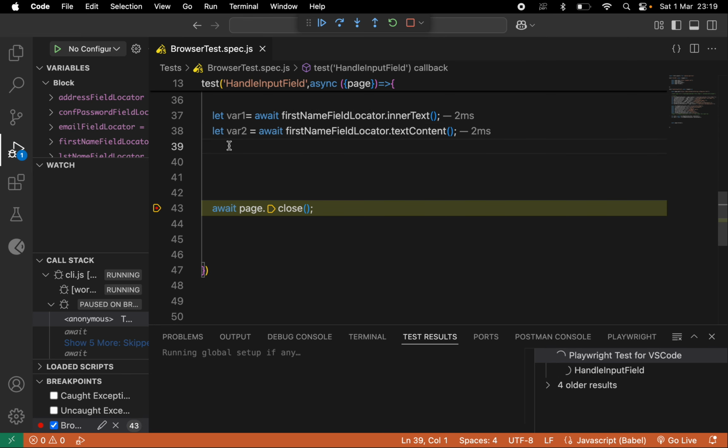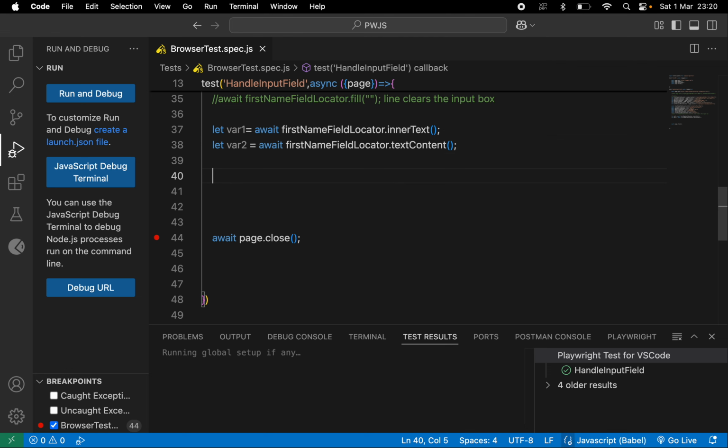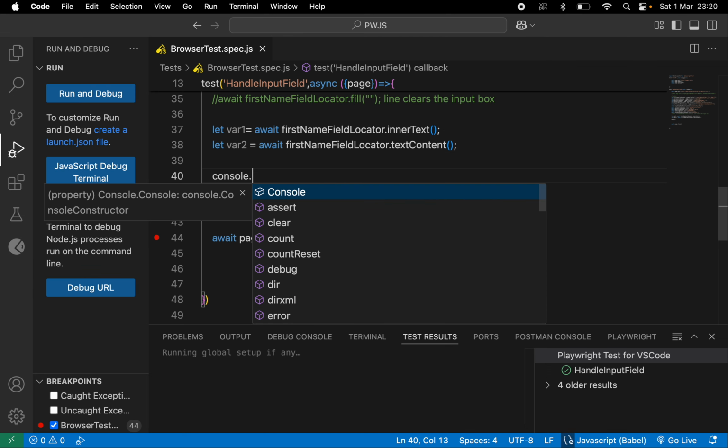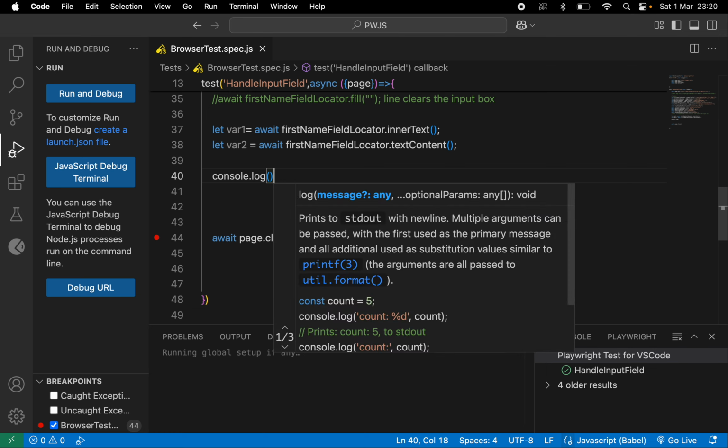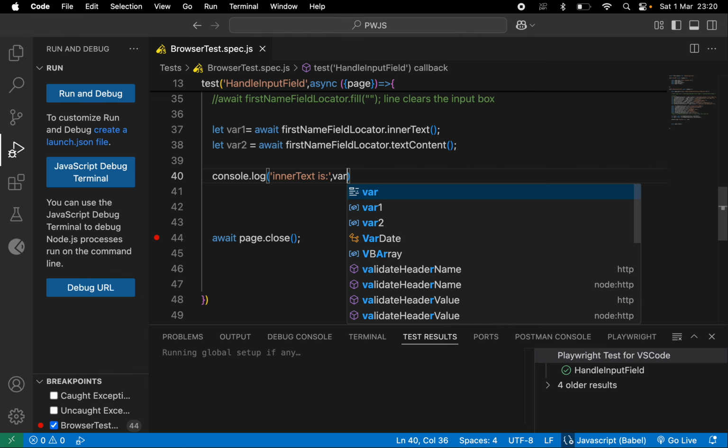Let me print this in the output so that it will be clear to you. Console.log inner text is, let's say var1.